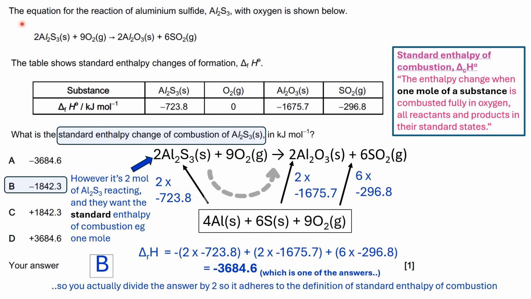Okay, I hope that this has been a useful look at a range of different types of Hess cycles. Obviously, it's not just multiple choice questions they could ask. It could be more structured examples, but I'm just showing you how you could apply it to a multiple choice question if you wanted to.